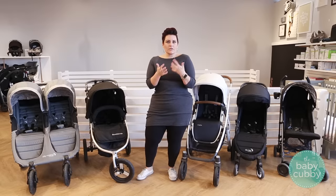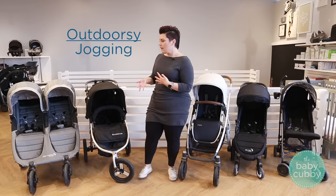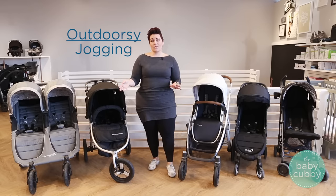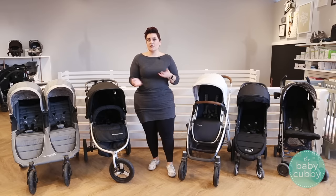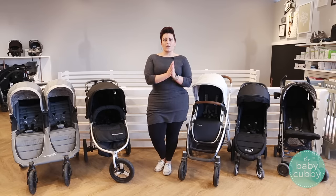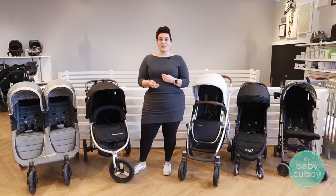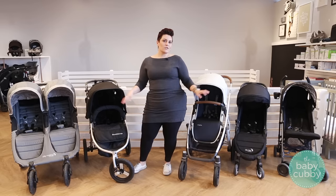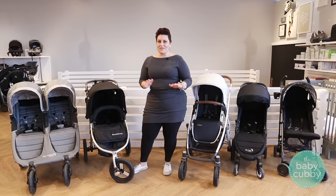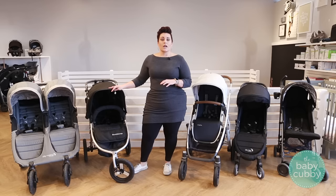The next lifestyle to consider is maybe you're a little outdoorsy — you like camping, jogging, or hiking. That's where we'd recommend a jogging stroller. This could even include uneven or rocky terrain, or an uneven sidewalk even in a suburban area. We recommend that as you go through your daily life, consider when you'd use a stroller: going to the grocery store, taking a walk to a park, and think about the terrain. If it's pretty flat, a modular or full size stroller works well; if you're noticing uneven terrain, strongly consider a jogging stroller.